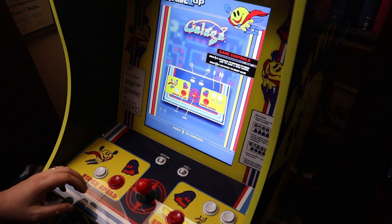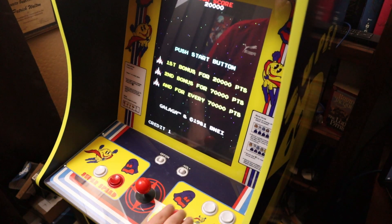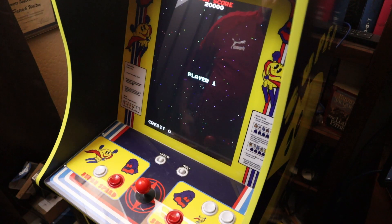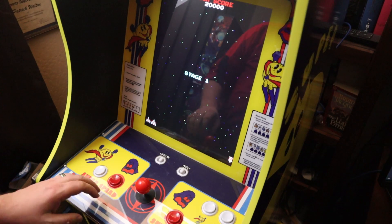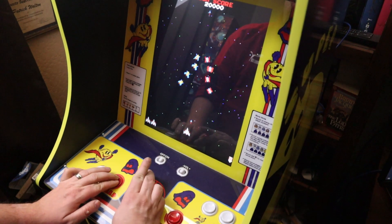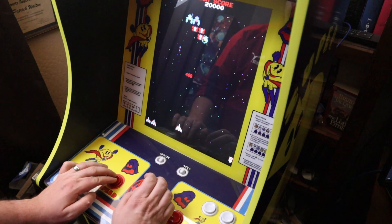It was placed on the left-hand side of the joystick, when traditionally these games, that fire button belongs on the right-hand side of the joystick. Although it is possible to play the games in the configuration this was released at, that is not how these games were originally designed, and how this got past quality control is beyond me.